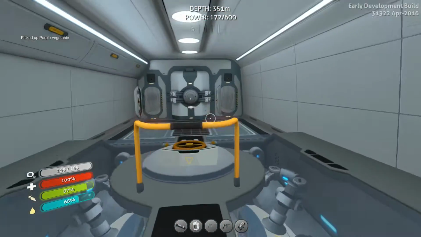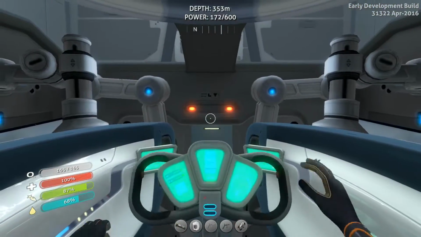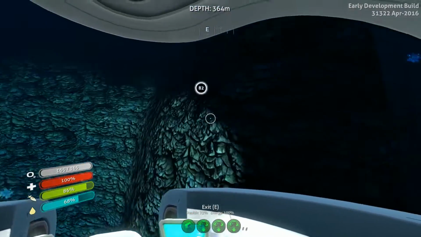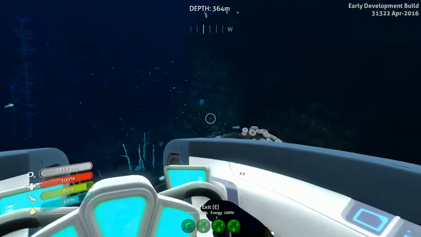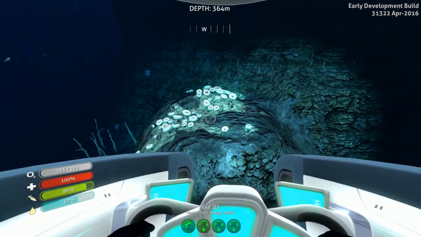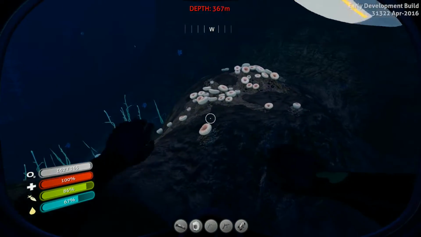Let's have something to eat before we go. Open the hatch and weigh anchor, or whatever, something nautical someone would say. There we go. So this is a pretty deep region here. I'm not actually sure how far down it goes. I'm just aware that we haven't been here before. In fact, there's even some different acid mushrooms. Those aren't your normal purple mushrooms.